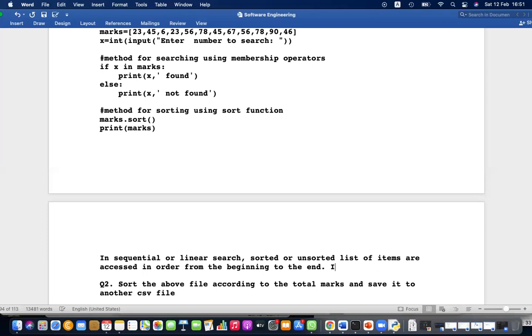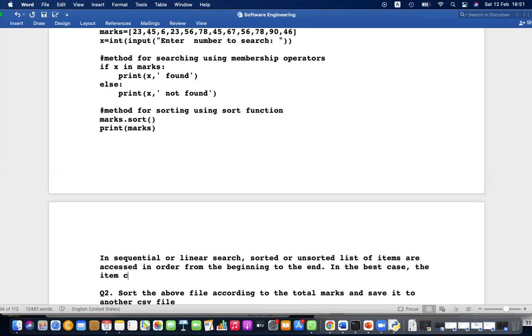In the best case, the item can be found in the first index.